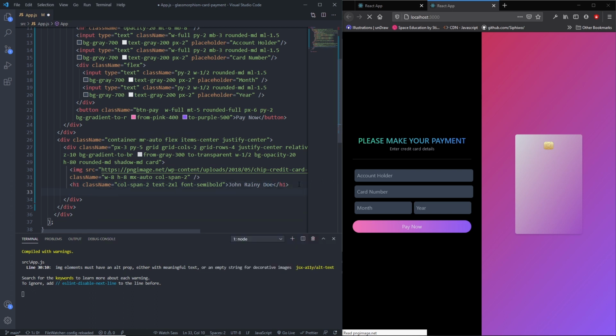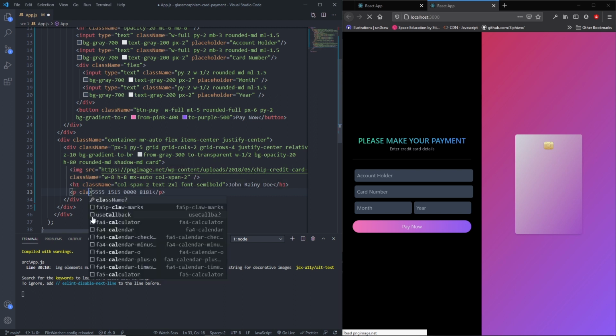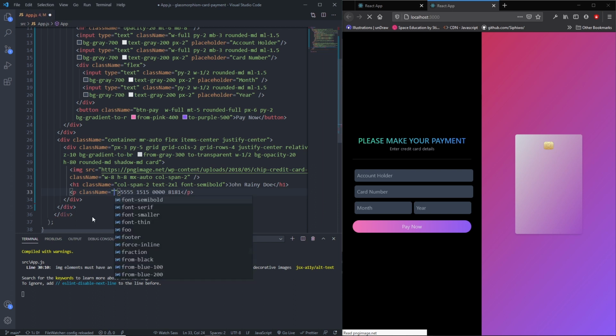So that's the card holder, and let's do a paragraph tag, and the card number is going to be 555-1515-0008181. So let me just add that class to this one as well. Class name, I'm just adding the classes. This is also going to be a col span 2.